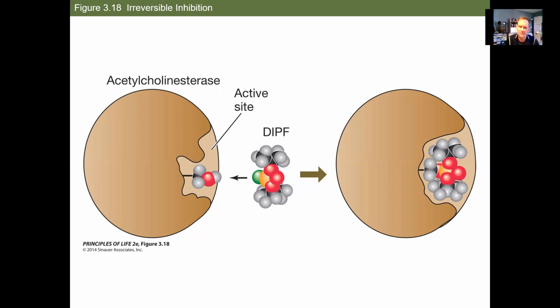But what ends up happening with this DIPF is that this fluorine atom right here is going to bind covalently and irreversibly into the site. It's going to pop that active site open, stretch it, and plug it up. From there, every time that nerve cell turns on, it doesn't get the breakdown, acetylcholine floods the area, and it causes hyperactivity of those nerves. If you had this happen in you, it would be the equivalent of mustard gas, or I think sarin, a nerve toxin, does this kind of thing.